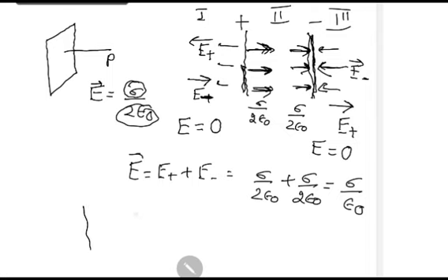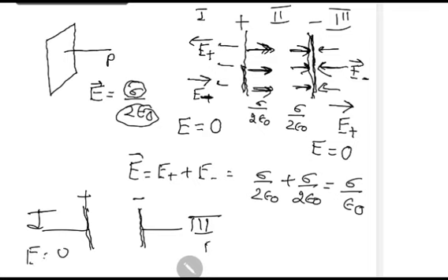So in the case of a capacitor, one of the plates is positive and the second is negative. The electric field outside the plates, in the first region and in the third region, the resultant field is 0. Only the field between them, in the second region, exists, and the direction of the field is from positive to negative, and its value is sigma upon epsilon naught.